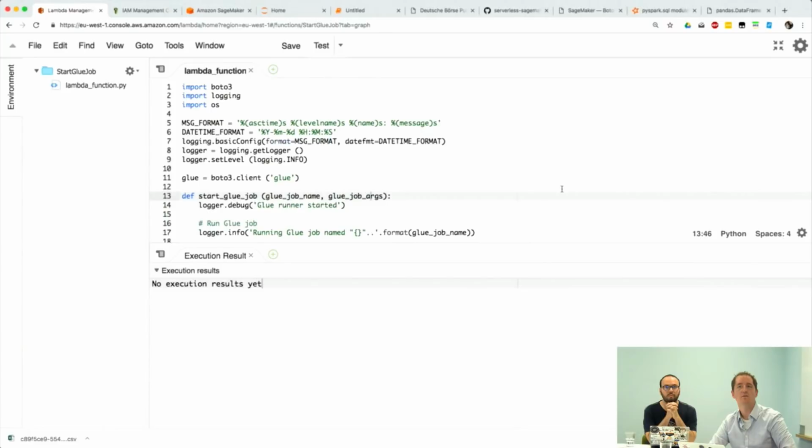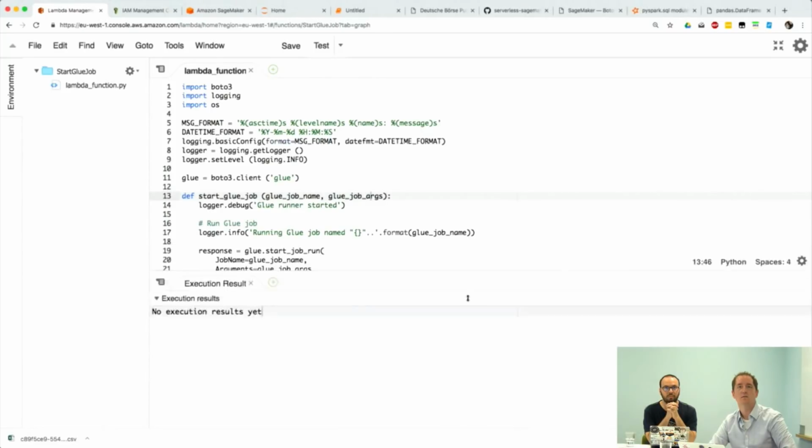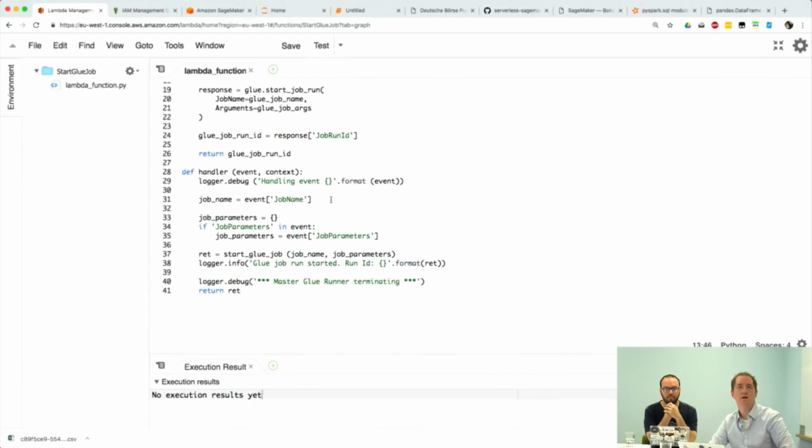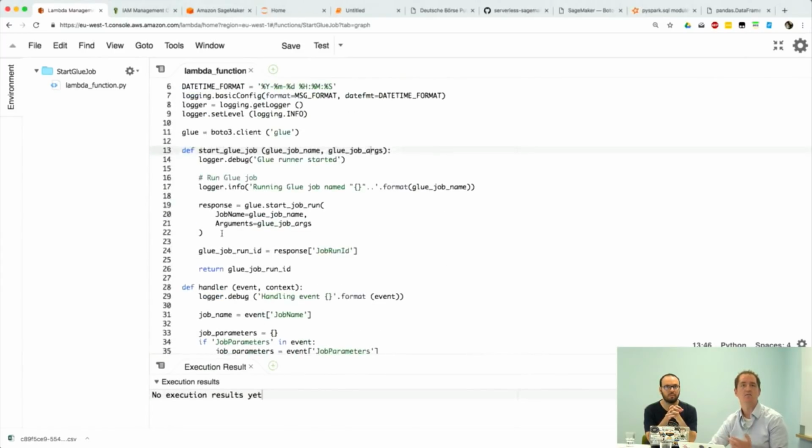What this Lambda function is going to do is very, very simple. It's going to receive the event that ultimately will come from Step Functions. And Step Functions is going to specify the name of the Glue job that we want it to execute. It's also going to specify those parameter values. So where we were doing --date, --sort-bucket, etc., we're going to specify those in Step Functions. Our handler here is going to strip those out of the event and pass them to our start Glue job function, which if we take a look at it, is very, very simple.